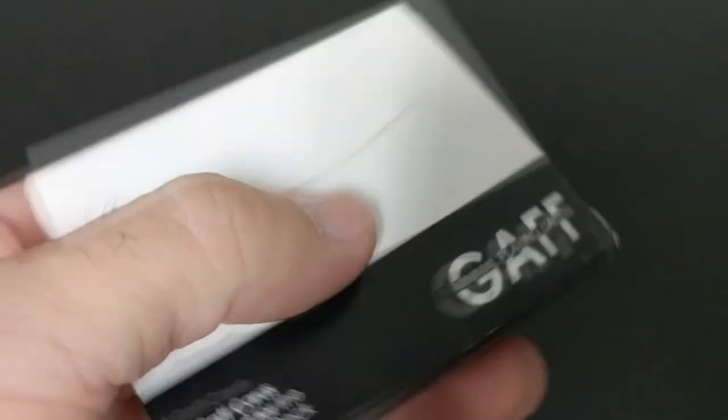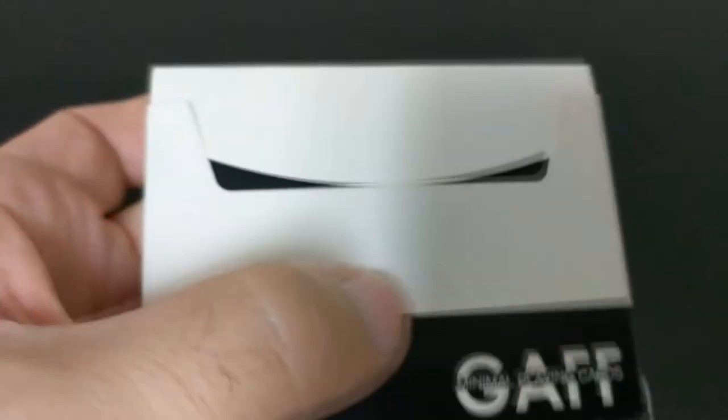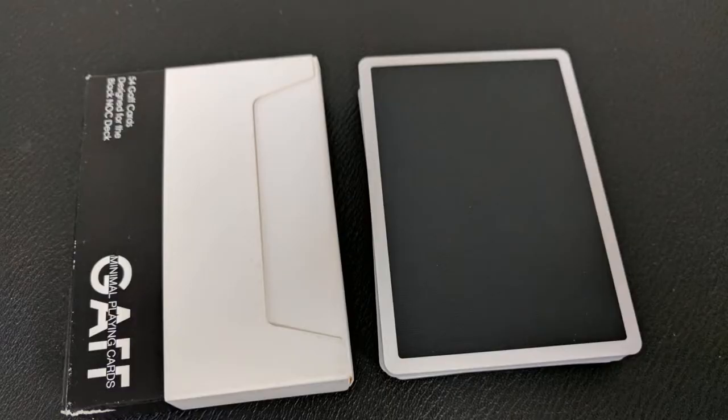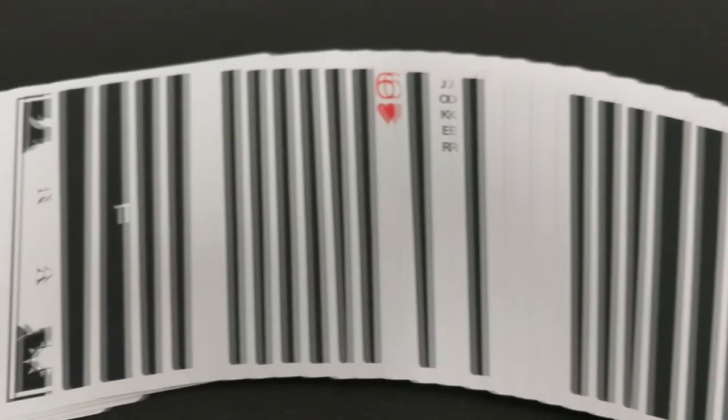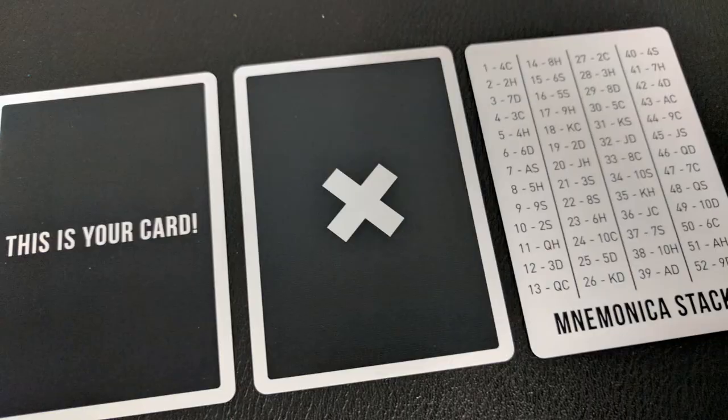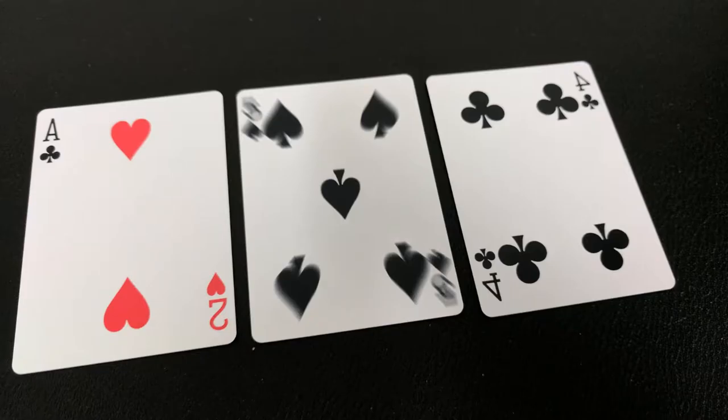It's just a fun series to collect and it's really versatile. TheBlueCrown.com has spent months going over different types of Gaffs to try to pick 54 of your very favorite Gaff cards, and they're all included in this box. You're going to get mis-pipped cards, you're going to get double facers, you're going to get a cool Mamanica stack cheat sheet — which is awesome for those of you trying to learn Mamanica — you're going to get blank facers, double backers, all your familiar cards.